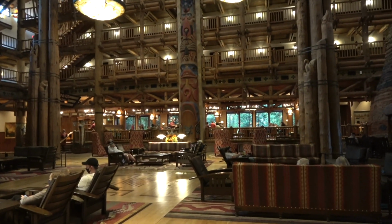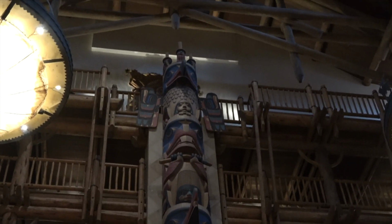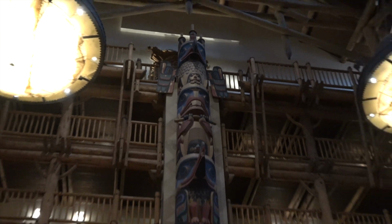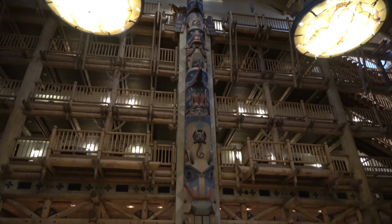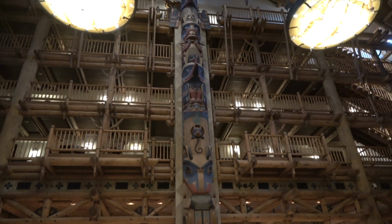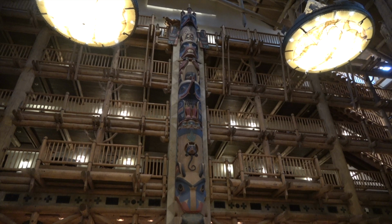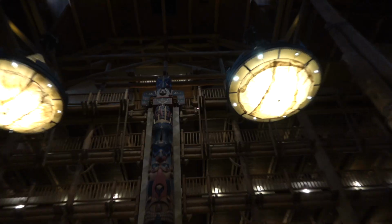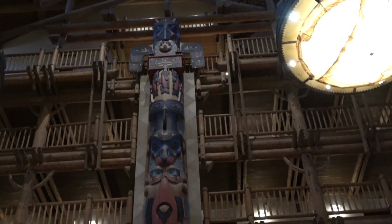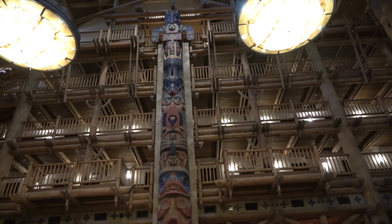It has these two totem poles. So this is the Eagle totem pole, and it was made by authentic Native Americans. Although it doesn't tell a story in the traditional sense of a totem pole, it does keep you safe and protect you, look over you. Raven totem pole, which again has symbols on it that will protect you and keep you safe in your life's journey.